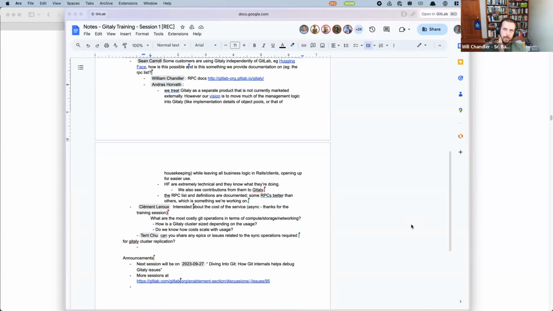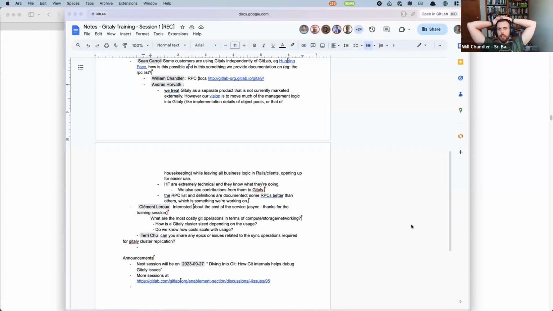So I know on .com, using fast SSD storage has been the largest cost component of Gitaly by far. It really depends on the instance, though. So .com is getting lots and lots of repositories. In a business, like a self-managed instance, you might not see as many. You might see a single monorepo, which will still be large, but not on the scale of hundreds of terabytes that you see on .com for the vast number of repositories there. So typically storage is a big expense, because for reliable and performant service, you need to have fast storage.